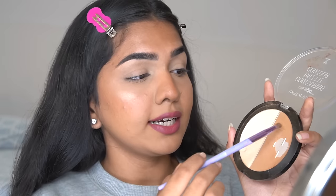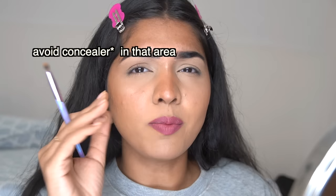One more thing that helps with under-eye creasing: I take a little bronzer and go right along the lower lash line using a tiny brush. That area right below the lash line tends to have really really fine lines, so going in with bronzer or a color shadow can help with creasing there. If you have extremely fine lines, you can just avoid that area below the lash line or apply very little concealer and go in with bronzer or a colored shadow instead.